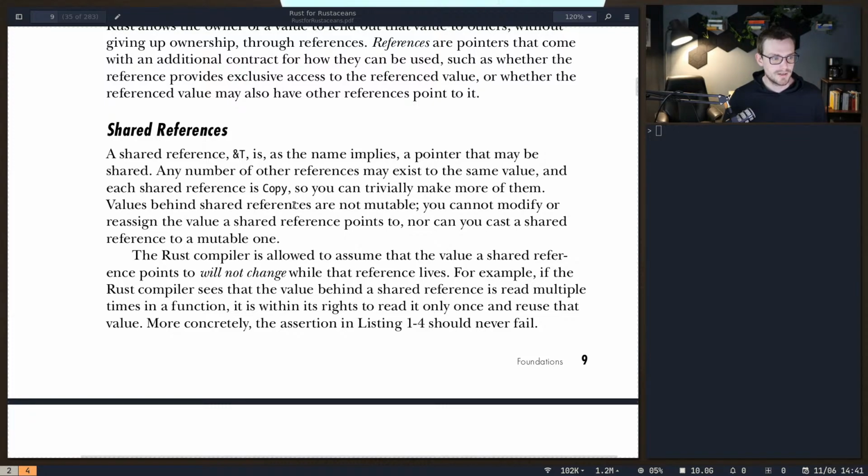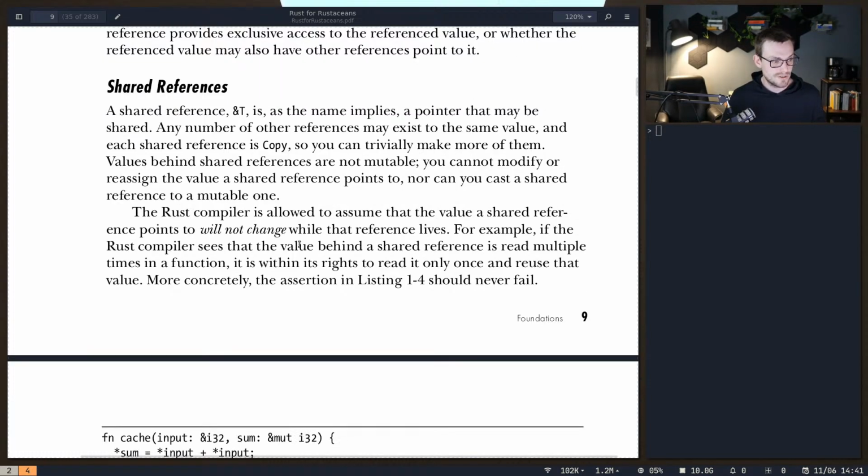Values behind shared references are not mutable. You cannot modify or reassign the value a shared reference points to, nor can you cast a shared reference to a mutable one. And that makes sense, right? Because if A points to a number and B points to a number, you want B to always know what the number is, even if A changes it. So you just make it so A can't change it.